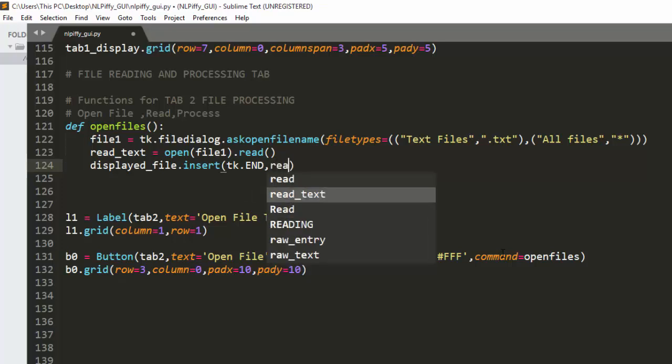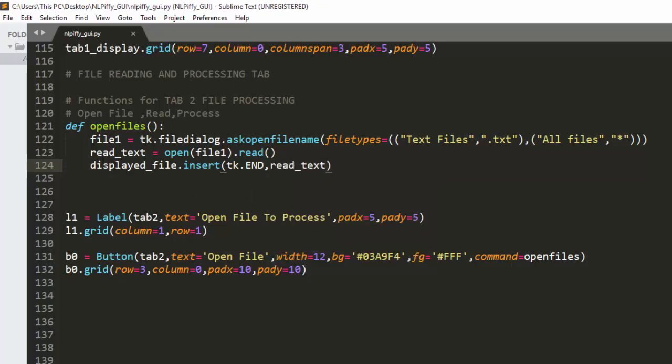Then I'm going to supply my test. So I'm going to copy this test here. Go to the end of this display file here, right? That is the end of this display file here. Then insert it, right? That's the basic idea about it. Now let's create this display file so that we can see it working. Otherwise, we will not be able to see our result.